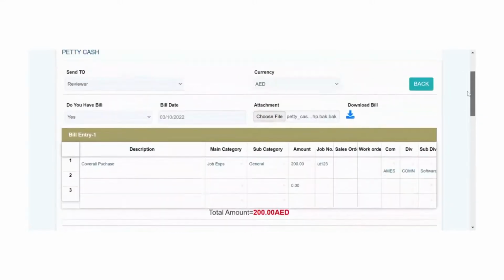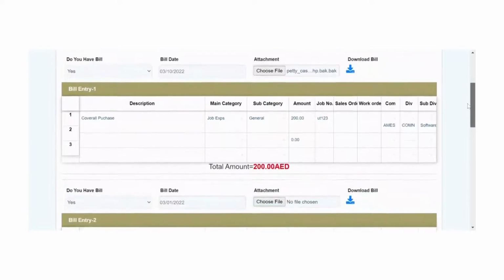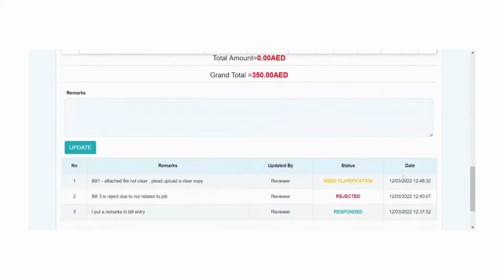Then I attached the bill for bill entry one, and I have to put the remarks also here, that the new copy has been attached for bill entry one.